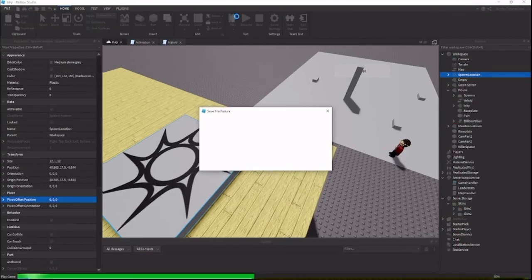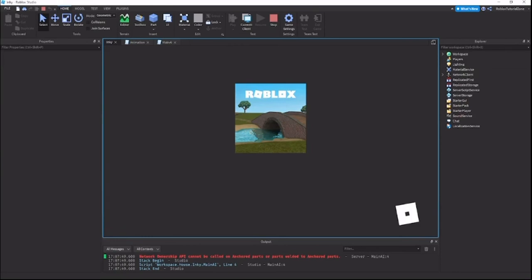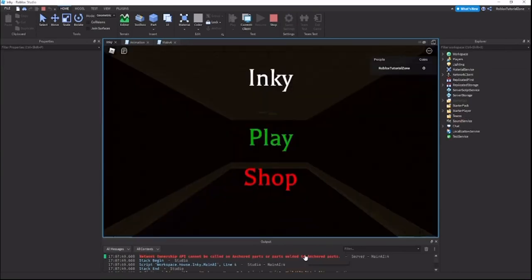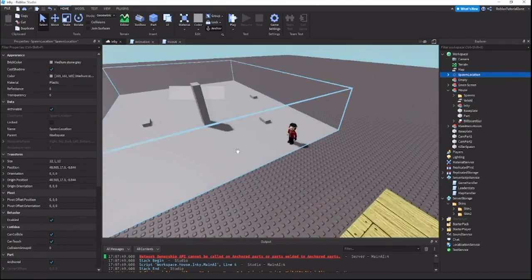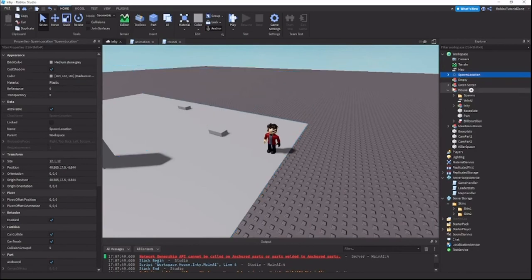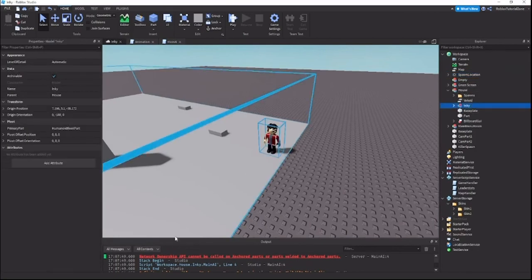And don't worry about that. Oh, wait a minute. Ah, that's why. Okay, so it just gave me an error. The reason is because it's all anchored. So anchor it and unanchor it to make sure.